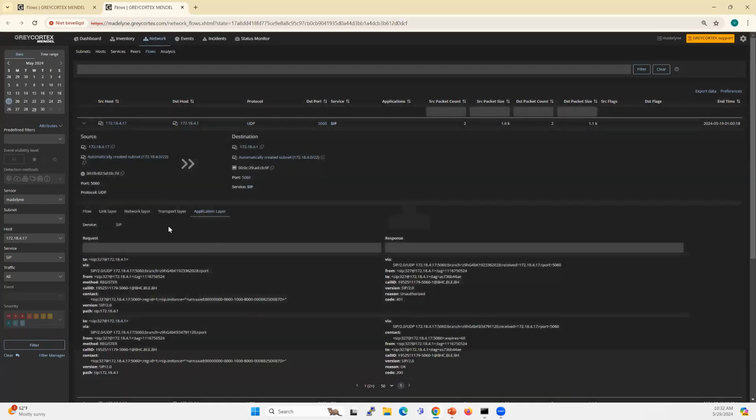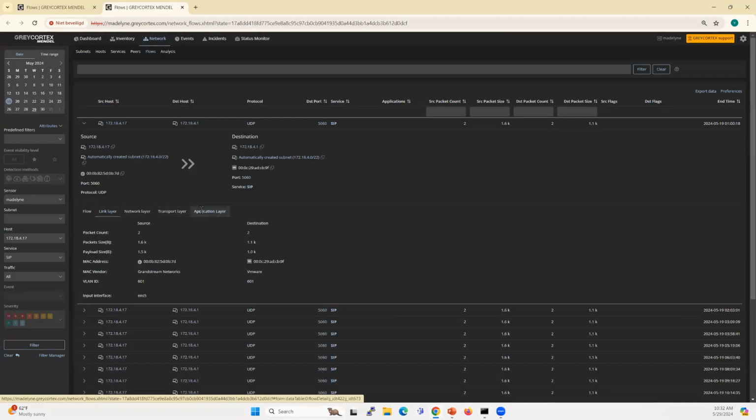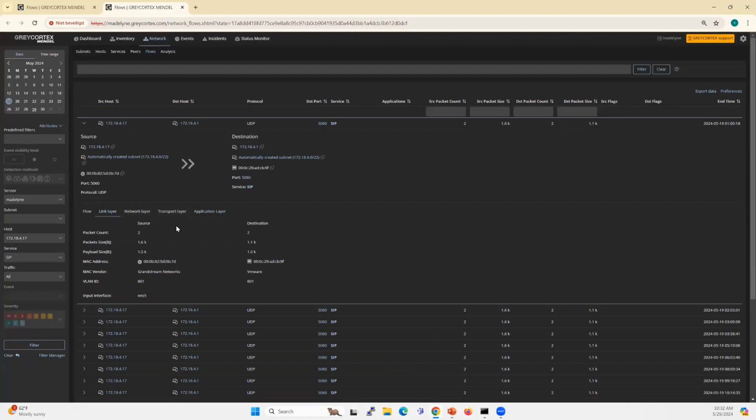So if we look at the SIP protocol, all the parameters are here, of course. In this case, it's just a registration, which is unauthorized and sent again. And the second one is authorized, of course. That's how the mechanism works within SIP. But when we look at the link layer protocol, we can see that there are VLAN IDs. So in this case, there is at least a separate VLAN configured for the SIP.